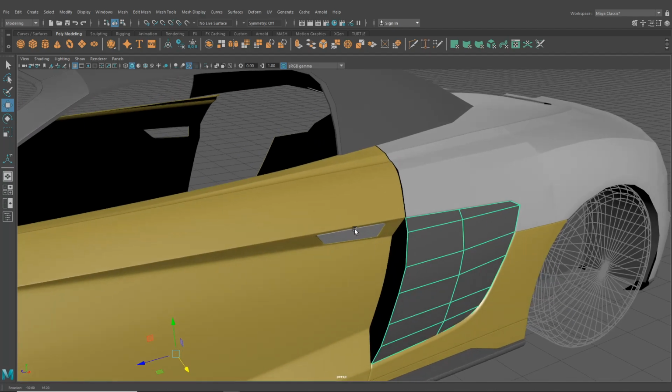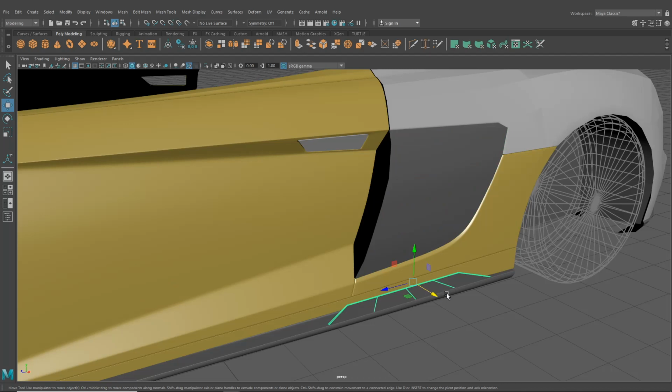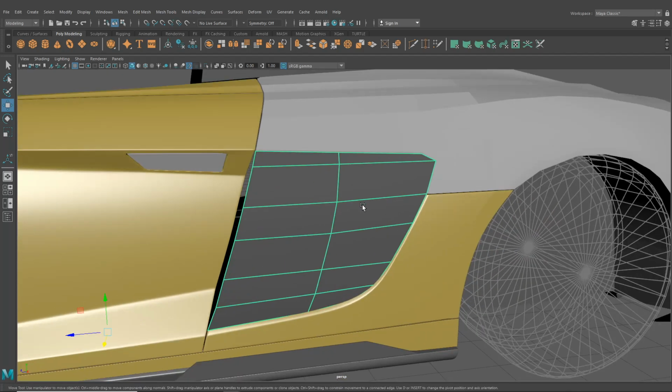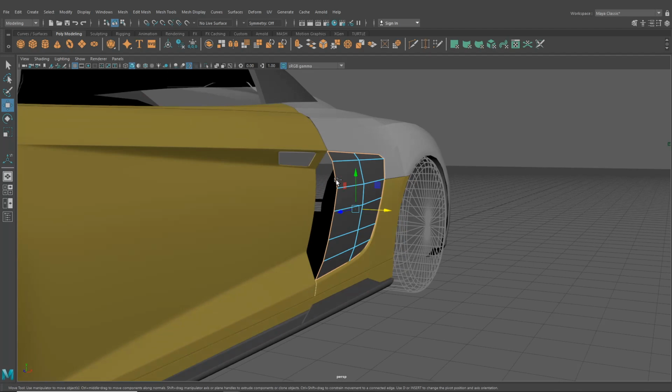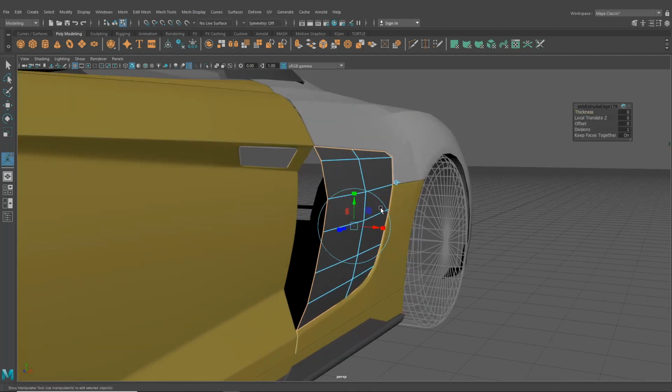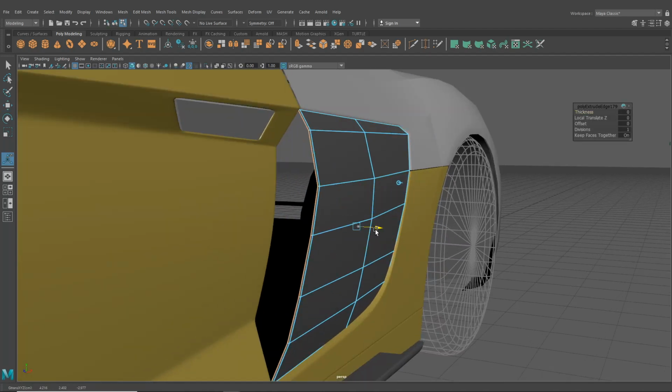So can we maybe think about the air intake on the side here? We can maybe do this little bit, the side skirt too. And just having a look, that looks like it should be fairly simple. But we'll start with the intake. So let's maybe just grab all of those edges here. I'm going to hit Control E, and on the world, we're going to pull these in on the X.